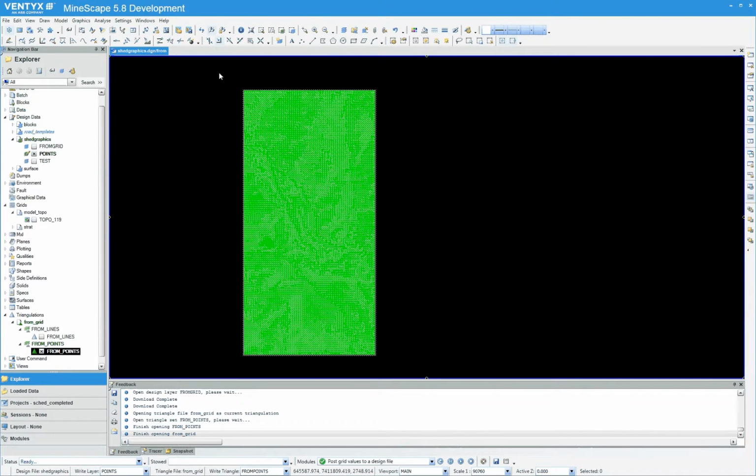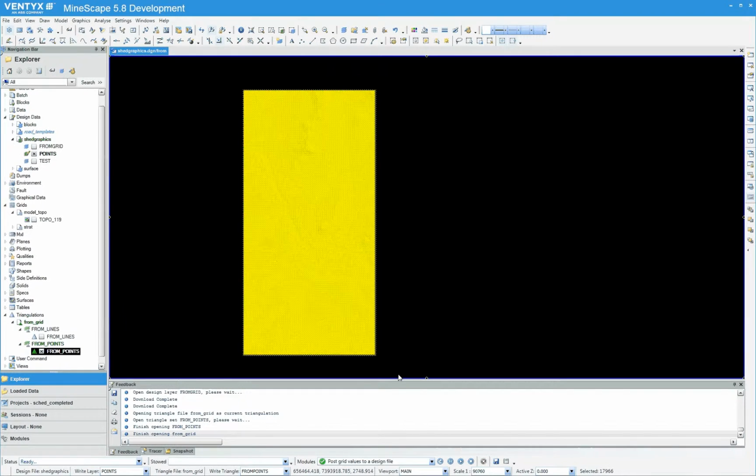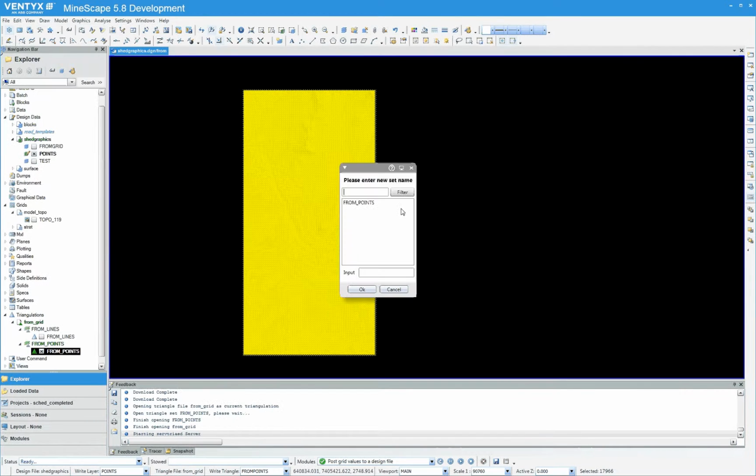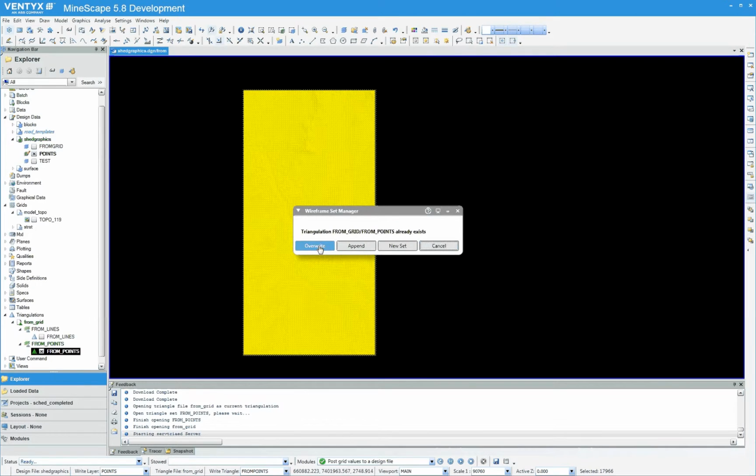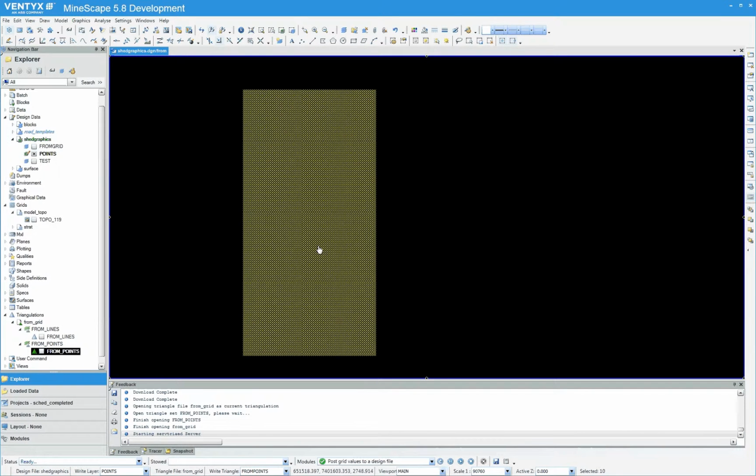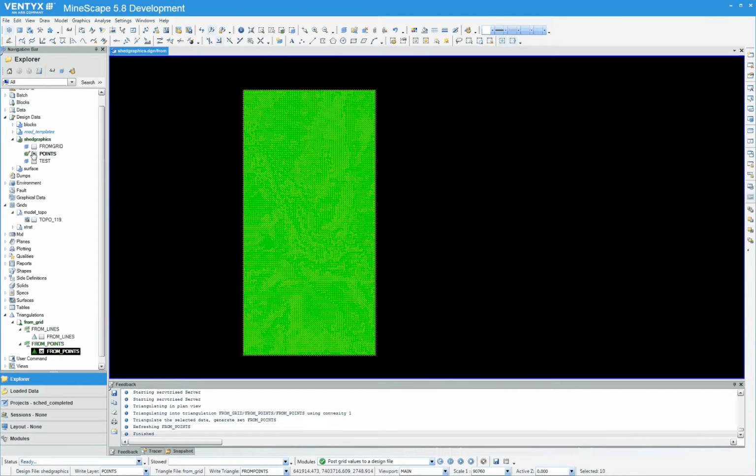Again, as far as I'm overwriting existing graphics, I need to select the corresponding layer and subset and click OK, and I'll say overwrite. It takes a while, but as you can see, it has created the surface, and I would do the coloring for it, probably like this.